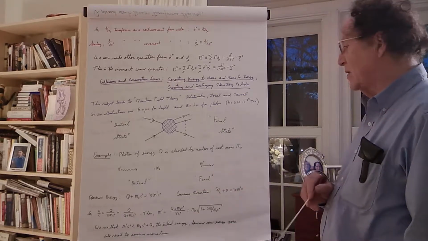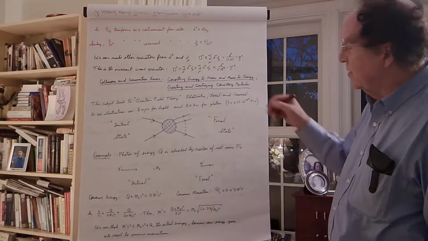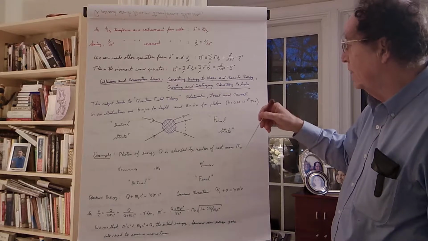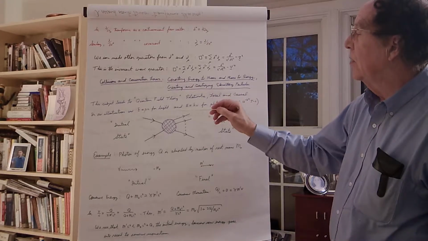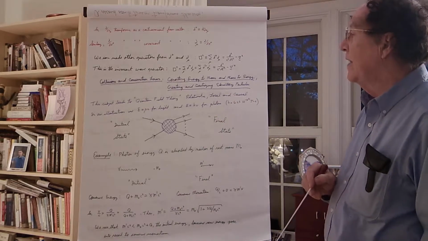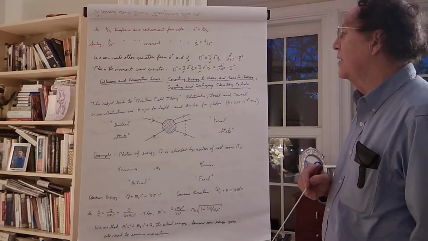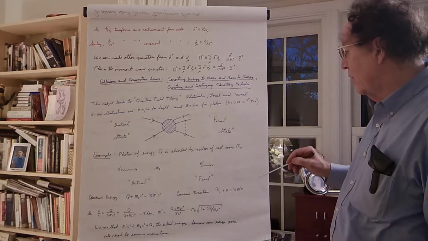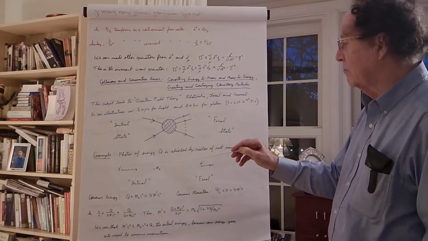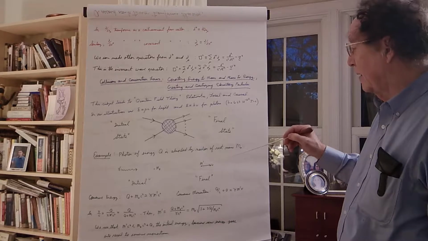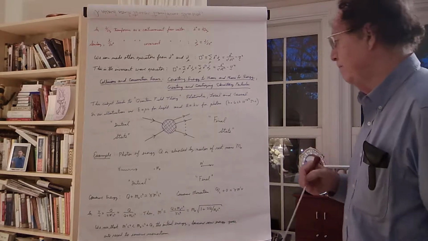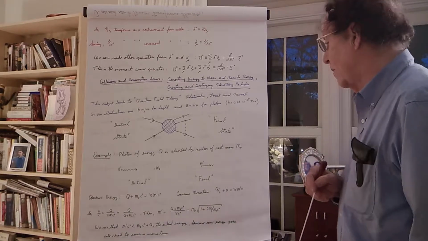Okay, that's energy conservation. And momentum conservation, well, we have the momentum of the photon, that's q over c, right? Because it satisfies the energy momentum relationship of light. You divide the energy, the relativistic energy, by the speed of light, you get the momentum. So q over c is the momentum of the light coming in. The target is at rest, no momentum, and then the target is excited and recoils. It has a momentum gamma m prime v, just recalling the equation for the momentum.